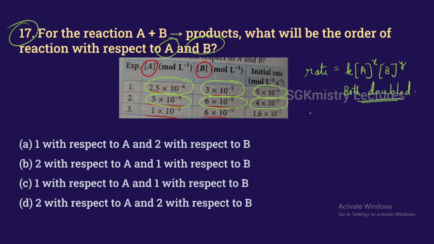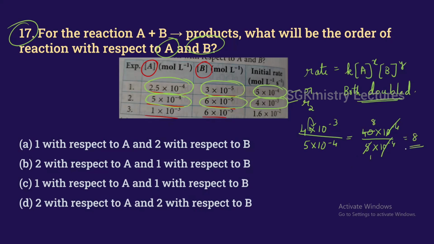Now how the rate changes, that is what we are going to see. So how the rate has changed. Now this is the rate 2, this is the rate 1. So let us take the ratio: 4 into 10 to the power of minus 3 divided by 5 into 10 to the power of minus 4. This can be written as 40 into 10 to the power of minus 4 divided by 5 into 10 to the power of minus 4, which cancels. So 5 ones are 5, 5 eights are 40.